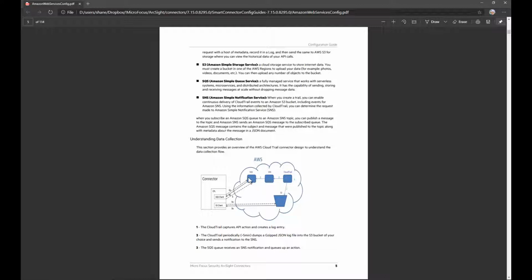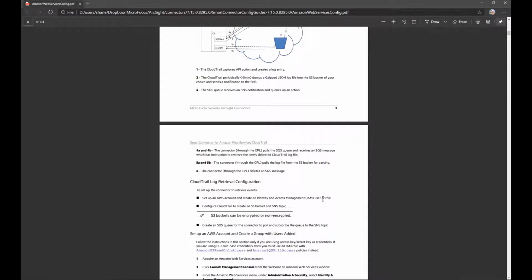And when a new message arrives on the queue, it can basically go off, read the message, and inside the message from SQS will actually be the file path to the new gzipped JSON file that has all the new events for processing. So it then takes that file path as an S3 client, pulls down a copy of that gzip file, and then processes it from JSON into CEF and then onto your various ArcSight or even non-ArcSight destinations. So that's the basic end-to-end flow. So I really wanted to highlight the fact that there are some key services in here: S3, SQS, and SNS. So there's a couple of pieces there.